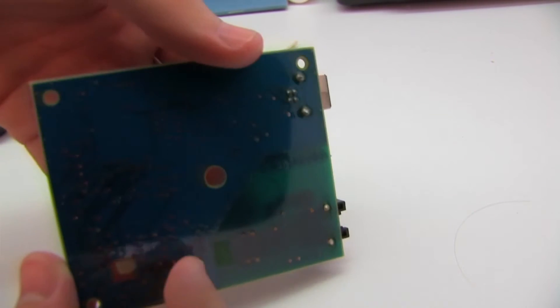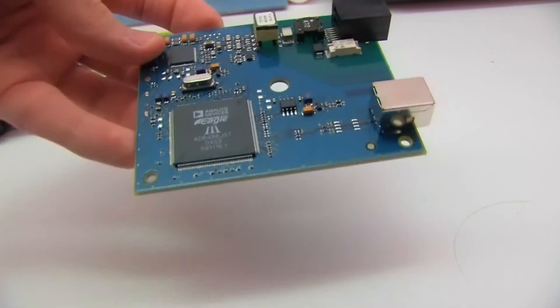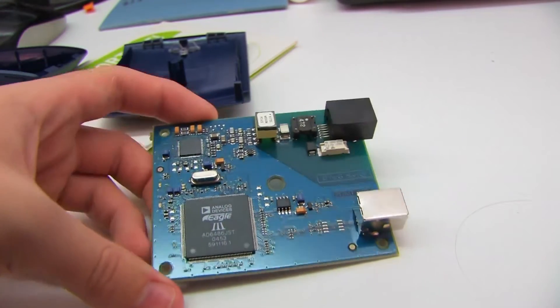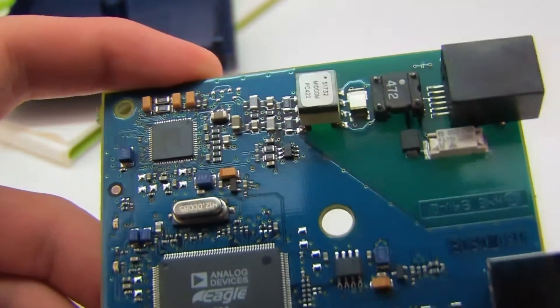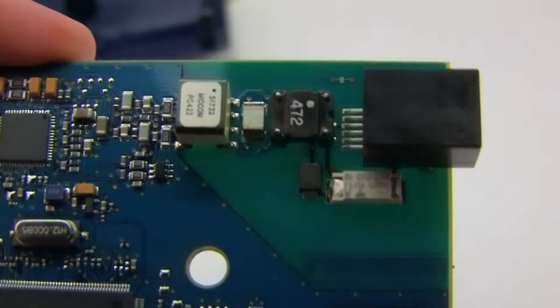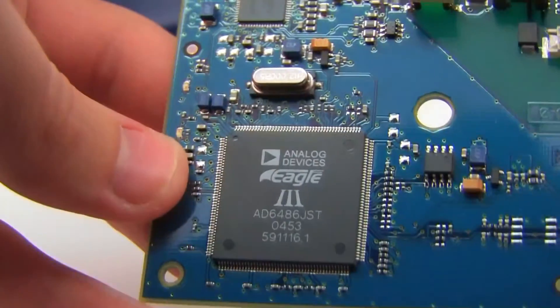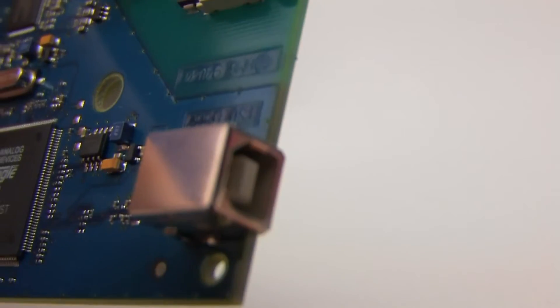The board just flips out — it's a single side with nothing on the other side. What we basically have is an Analog Devices ADSL chipset, part of what they call a two-chip ADSL modem solution, and as you can see it really is just a two-chip solution. The ADSL line comes in, goes through a bit of filtering, then to the primary connection chip, and then a USB controller interfacing device which connects to the USB out port.